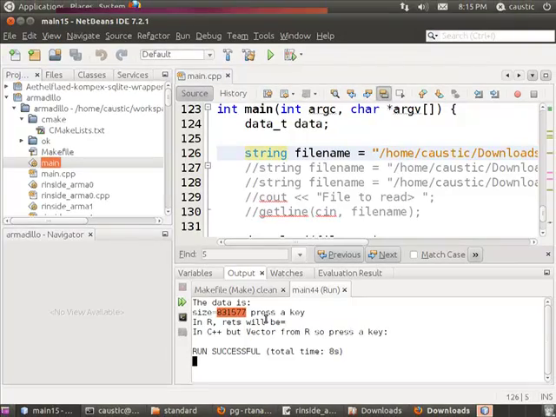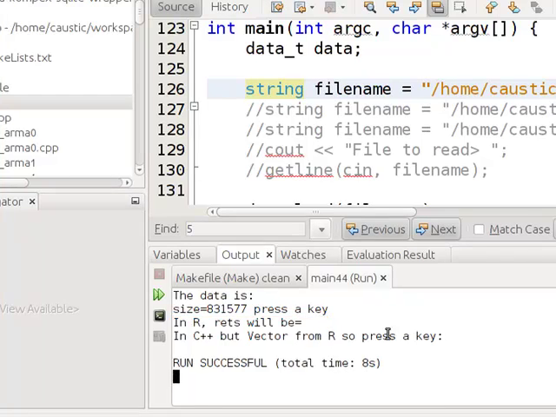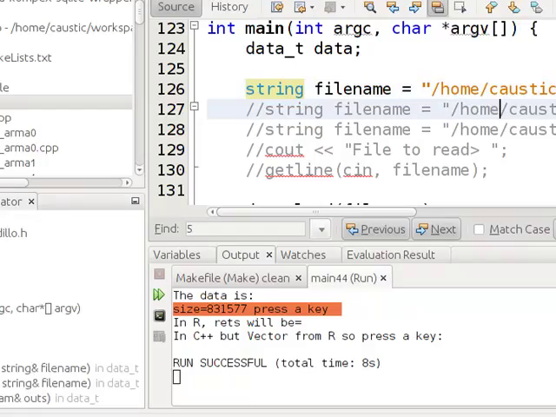Actually, again, let me just rewind. We create right here our dynamic integer pointer array. We pass it to R, and R passes it back to C++, and it takes 8 seconds. That is okay at the beginning. But again, this is real world market data. So now let's change it up.